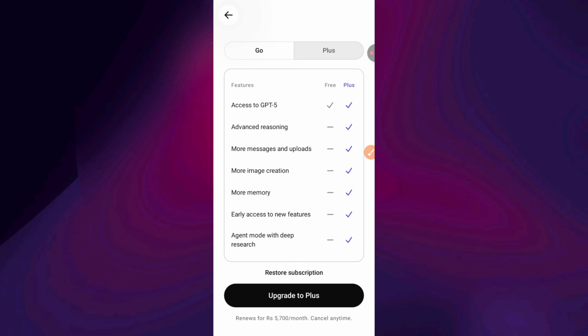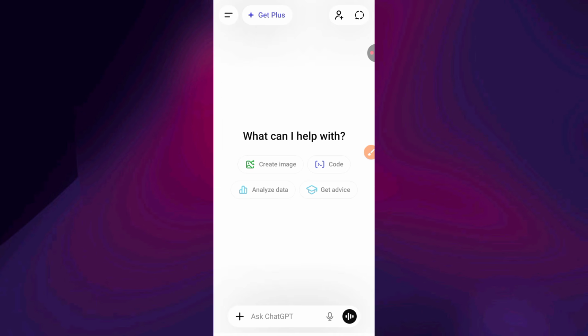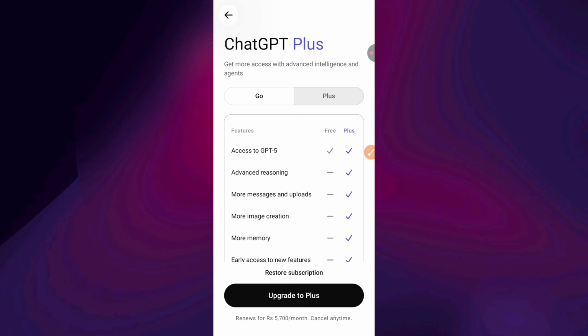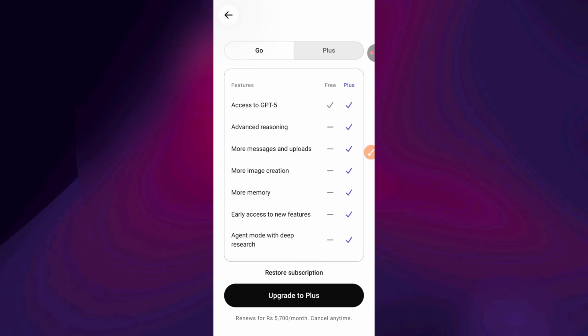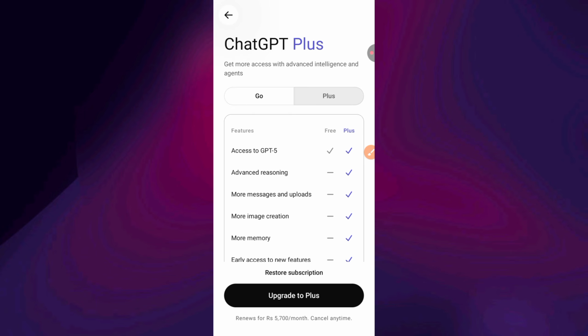Method 1. Subscribed on the web, chatgpt.com. If you paid directly on the ChatGPT website, open ChatGPT in your browser, log into your account, go to Settings, open Plan or My Subscription, select Manage Subscription. Now click Contact Support or Get Help. Explain clearly. You want a refund, mention the date of purchase and the reason for refund. Pin: refunds are not guaranteed but may be approved for accidental or recent charges.